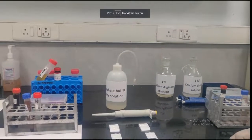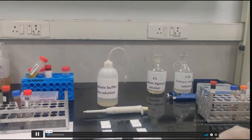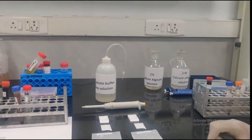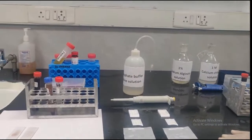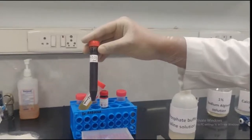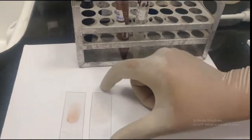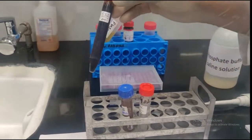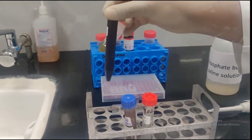Good morning, everyone. I will be demonstrating the plasma thrombin clot method, or the plasma thrombin method, for cell block preparation. So this is the setup that we will be using, and this is the sample that we have taken in 10% neutral buffered formalin. After preparation of the adequate number of aspiration smears, we rinse the needle in 10% neutral buffered formalin solution that has been added to this falcon tube.